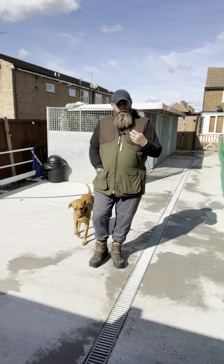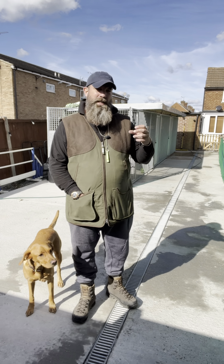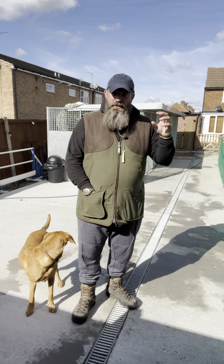So the importance of a gun dog knowing its name, because in that arena or that theatre or that discipline of working dogs, it's used in a number of different ways.